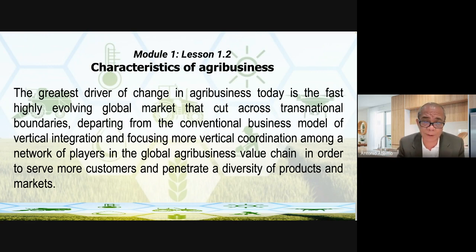What are some of the specific fundamentals? It should be market driven. Okay, it should be based on the taste and preference of customers. And what else? Agribusiness through the years should be innovation based. It cannot do something without some basis on informed research and extension. That also defines innovation. And of course, you have the market that defines the needs of the customers.